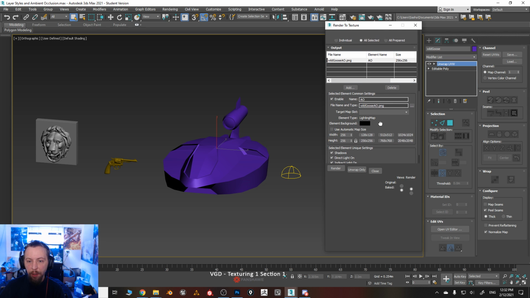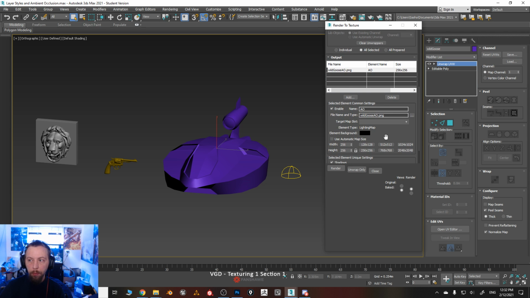The very last thing that we need to do before we tell 3ds Max to generate this for us is say what size we want. So if you know what your texture size is, if you know you're generating a 1024. If you're not sure, remember, if you're ever unsure of what size of a texture you need to run with, always go one step up.